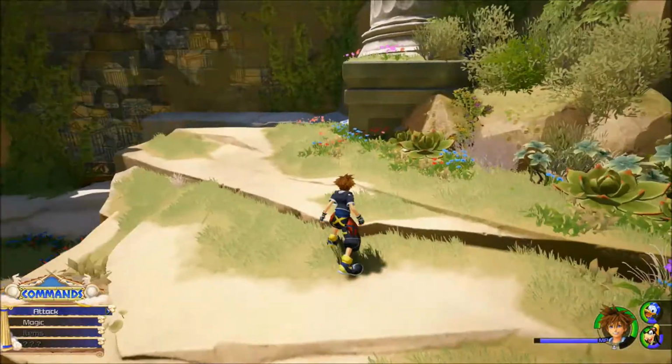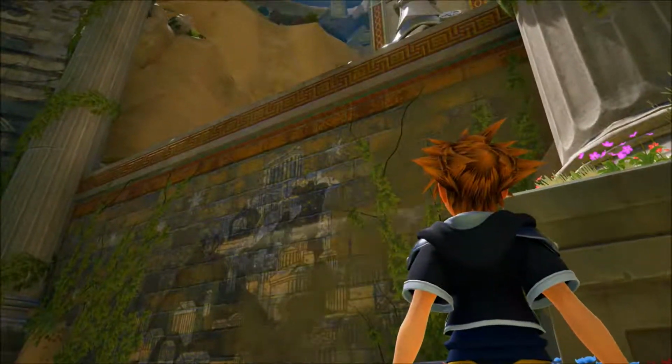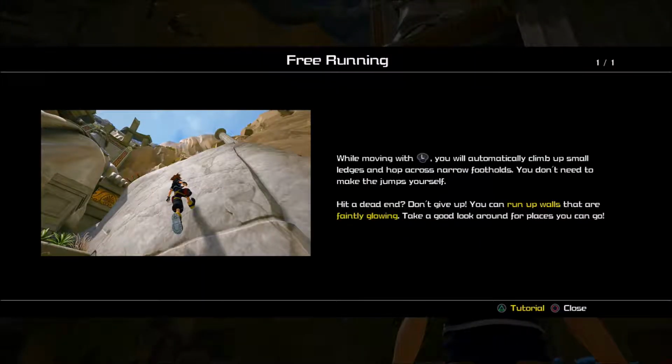This video is gonna be pretty long, guys, because this is the beginning. Free running! While moving with the left analog stick, you will automatically climb up small ledges and hop across narrow footholds. You don't need to make the jumps yourself. Hit a dead end, don't give up, you can run up walls that are faintly glowing. Take a good look around for places you can go.